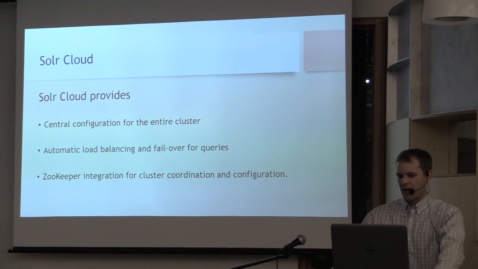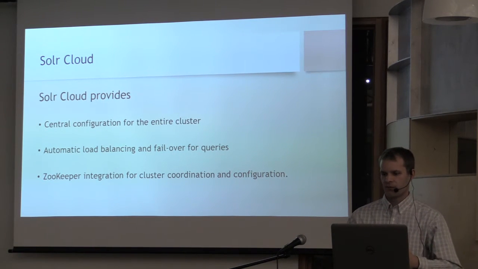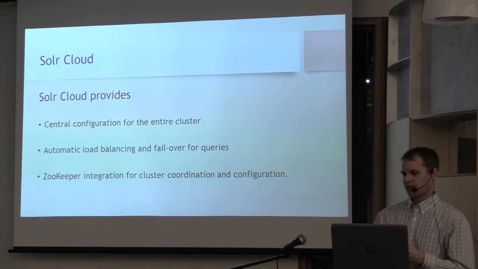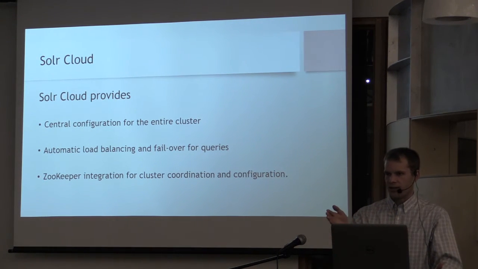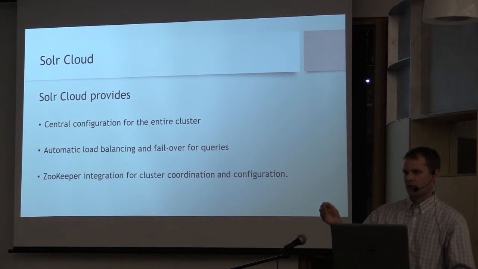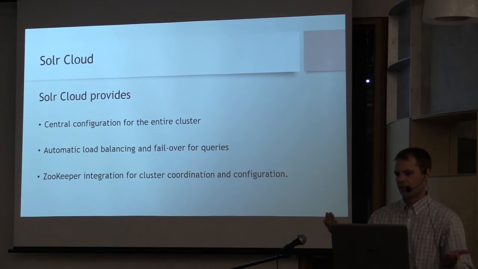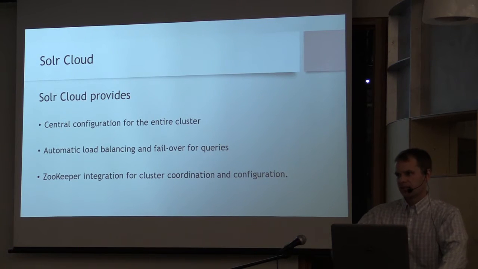So Solr Cloud provides for you a central configuration for your entire cluster. What this means is that your configuration for your indexes is managed in one place rather than on each Solr server. So if you've ever used Solr before as your search provider, you may know that you have your index folders as part of your core, right? And if you have multiple cores, you're copying that configuration to each one for each Sitecore core. And again, that's not the most scalable model. So with Solr Cloud, you get centralized configuration. So you can update it once and it gets pushed out to all of the collections that are using it.